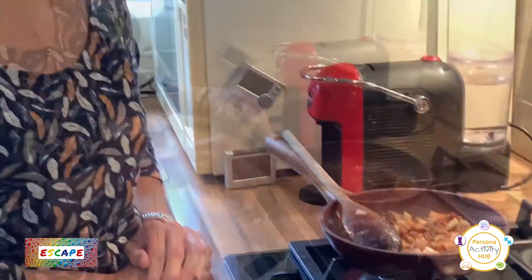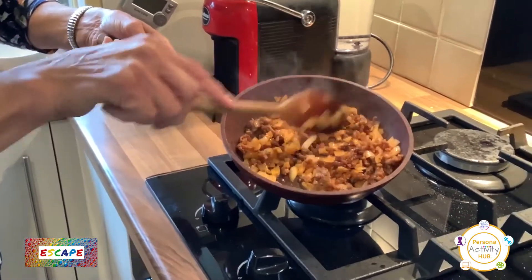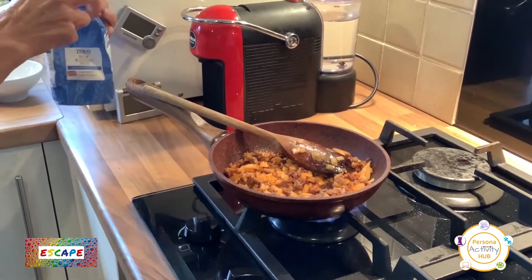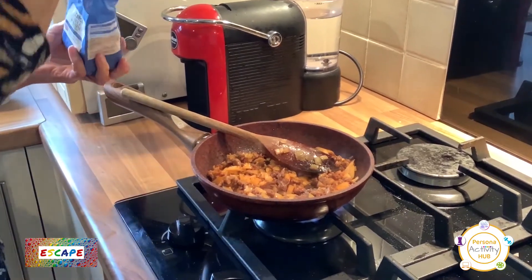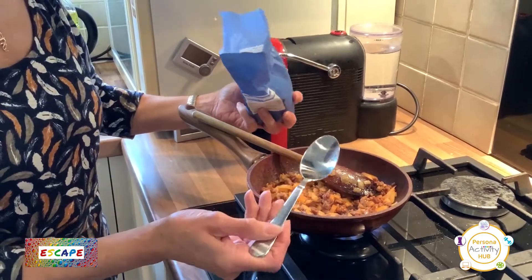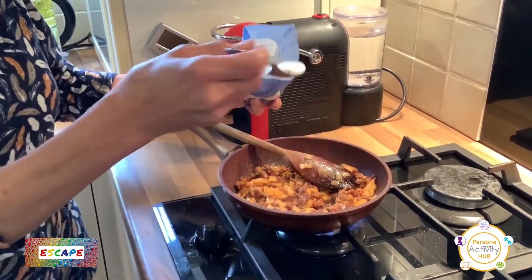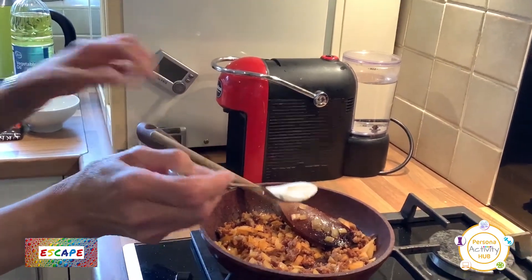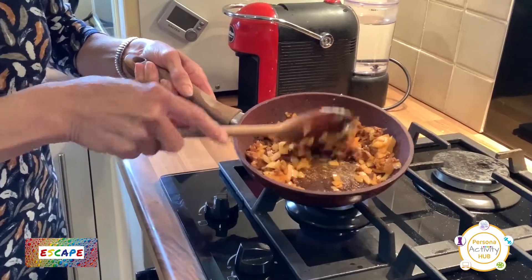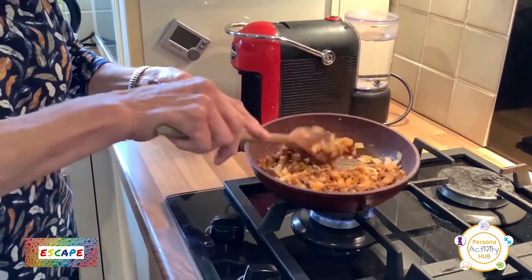See that the tomato puree has taken up any fat, so it's all nice and mixed together. Just to help make our gravy, I'm going to put a dessert spoon of flour in — the dessert spoon is the middle-sized spoon, remember? The teaspoon's the smallest, the dessert spoon is the middle one, and the tablespoon is the big one. Just put your spoon in and scrape it off flat. Sprinkle it in and that'll thicken our gravy. Stir that in and make sure the gas isn't too high — let's turn it right down so it doesn't catch.